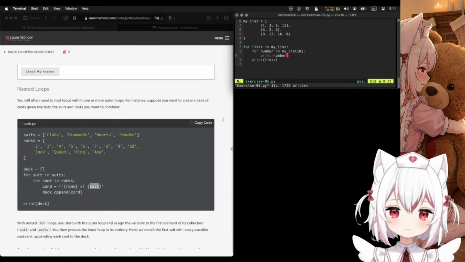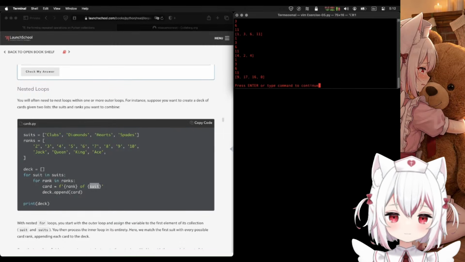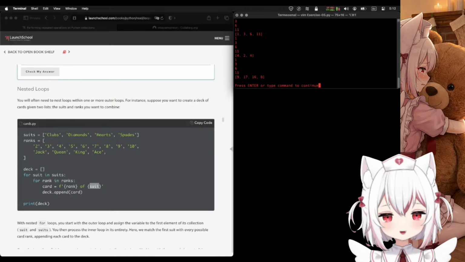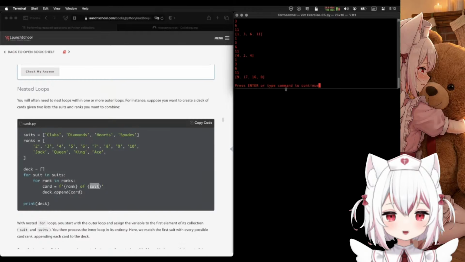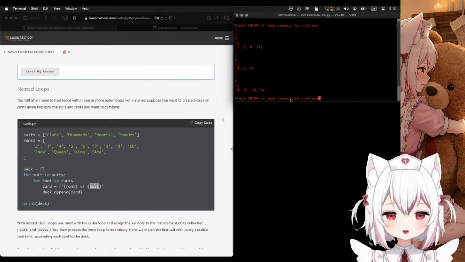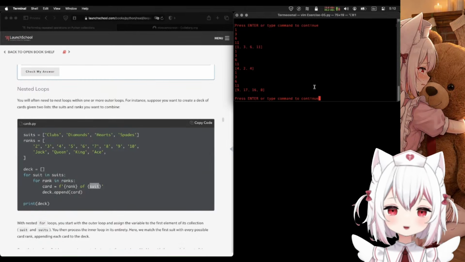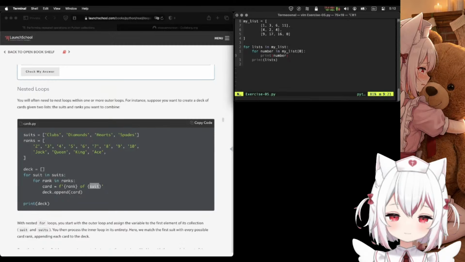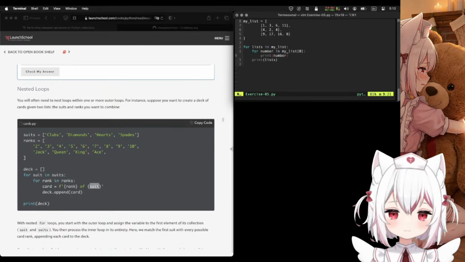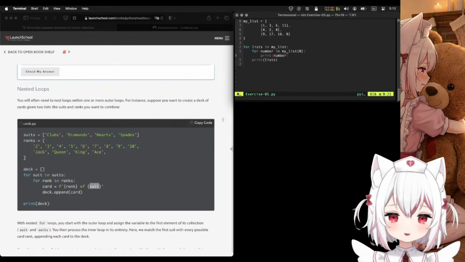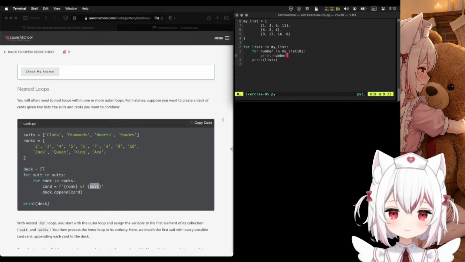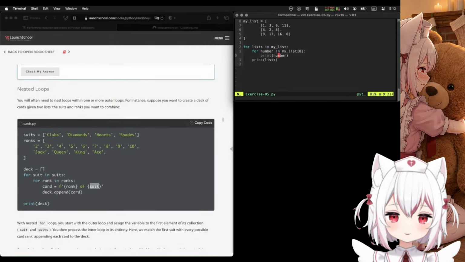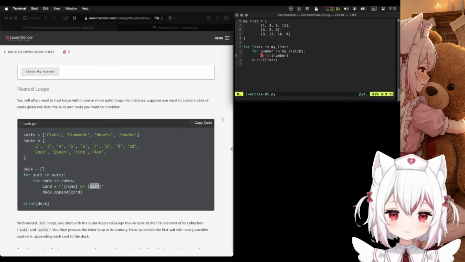I wonder if this will give me an error. Okay, no, this does something. We're getting closer. I don't know. This is what I want. Print number. That's not what I want. Okay, so we need a little bit more.